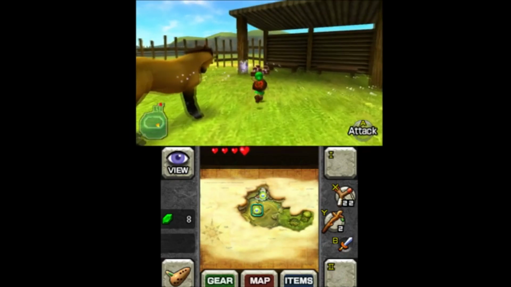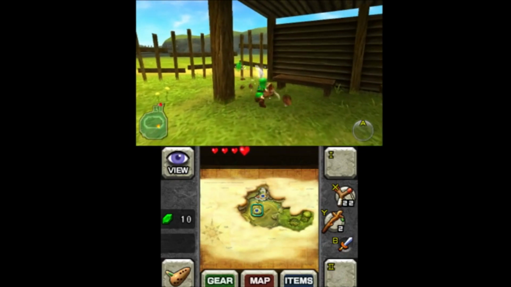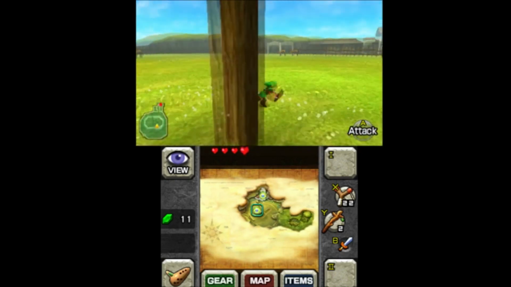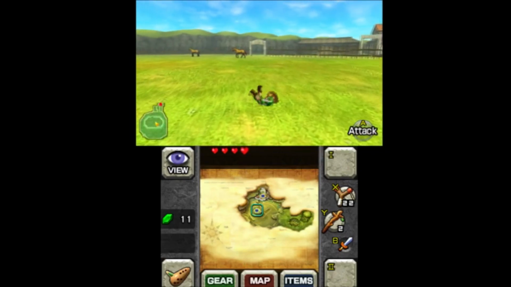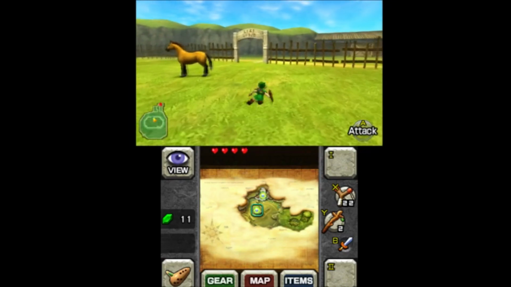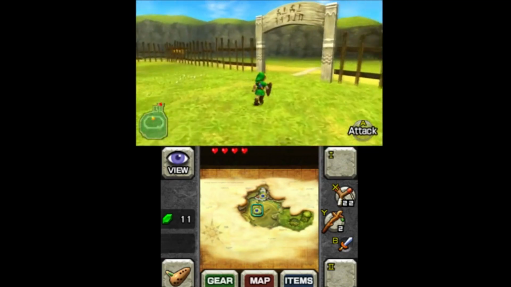But yeah, Epona's the only horse you can actually get onto and control. Later on, when you're adult Link, you actually get to use Epona, and she's going to be very handy in warping to places. You will be able to warp to places with the Ocarina.